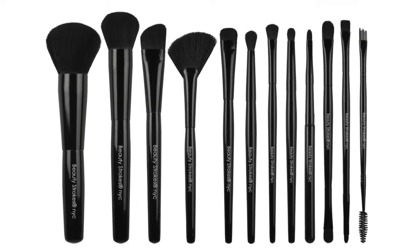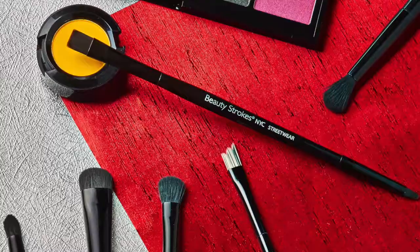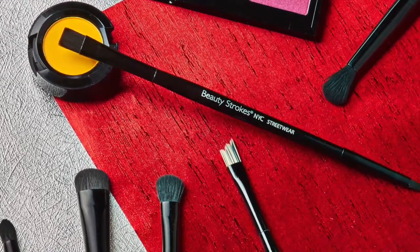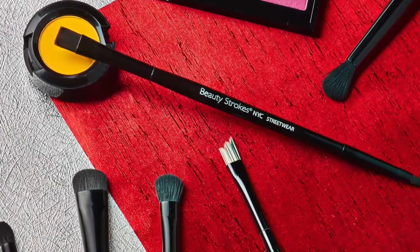This series has 12 vegan brushes in sleek black. Three of the brushes are double-ended, bringing the brush count to a total of 15 brushes. There is a brush for every application.